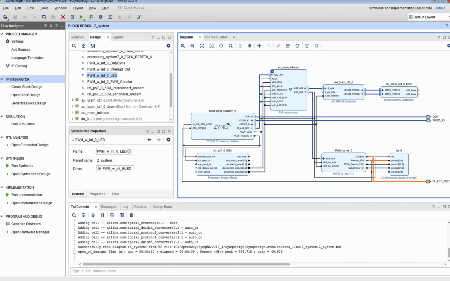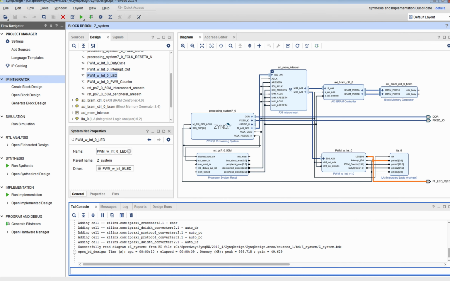Okay, so what we're going to do now is change directory to launch our Tickle script file, which is going to put everything else in here for us. This is basically like a command line like you might be used to. So I'm going to change directory here, C Speedway, Zynq Hardware 2017-4, Lab 9.